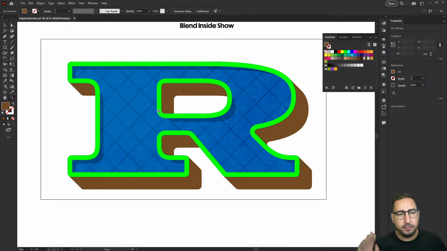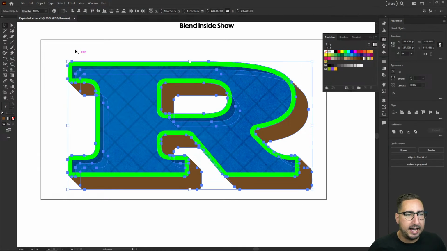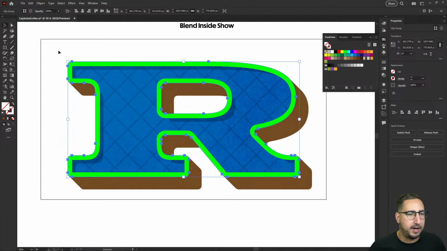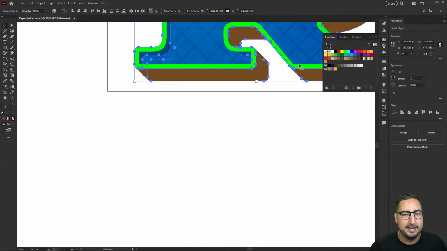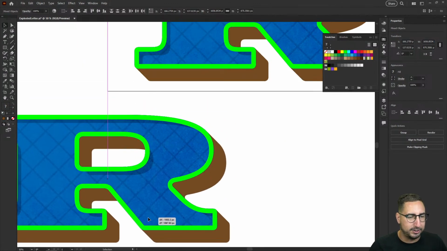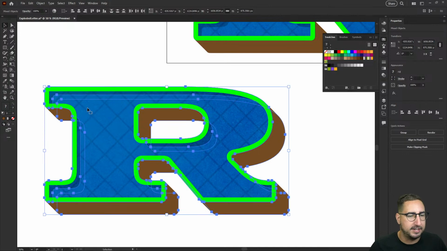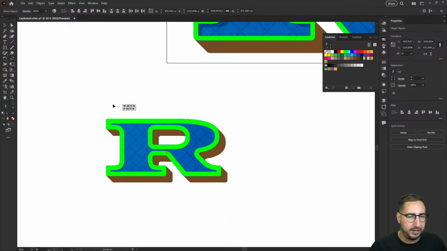So with this, we are going to continue on and we are going to explode this letter. I am just going to go to Object, Unlock All, and unlock all of these pieces. Now chat, you know that I want to get a little bit crazy, but we're going to get a tiny bit crazy, then a little bit crazy, and then hopefully we have time to get really crazy. So I'm going to click and drag holding Alt or Option to make a copy of this, and we're going to scale this whole thing down.